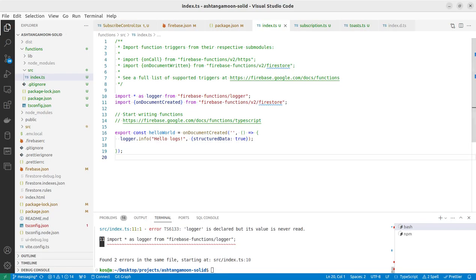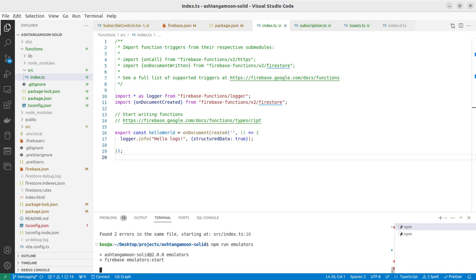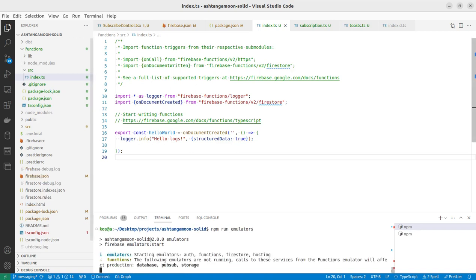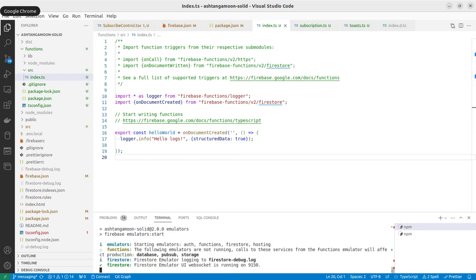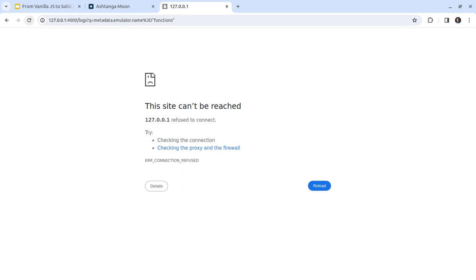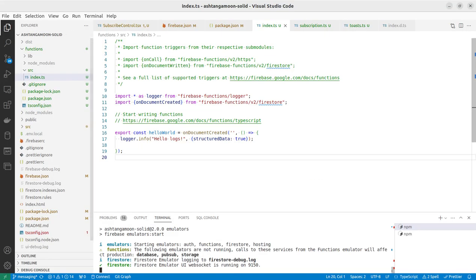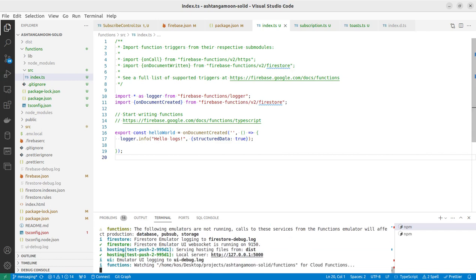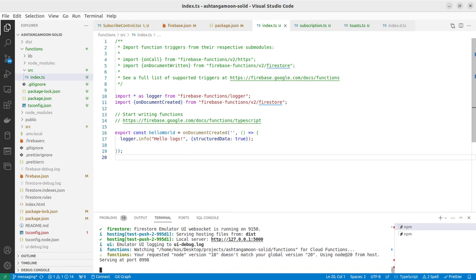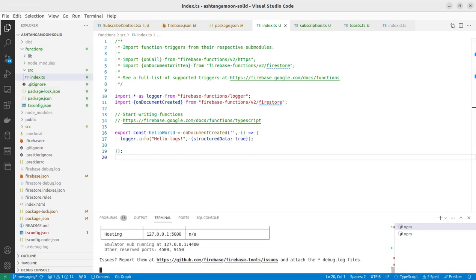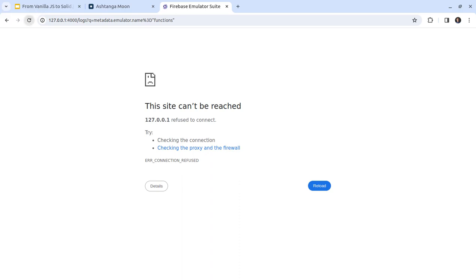Oh no, I cannot do it. I should run emulators first. Let me reload the page when it's running. Okay, it's going to be run now. Yeah, good.